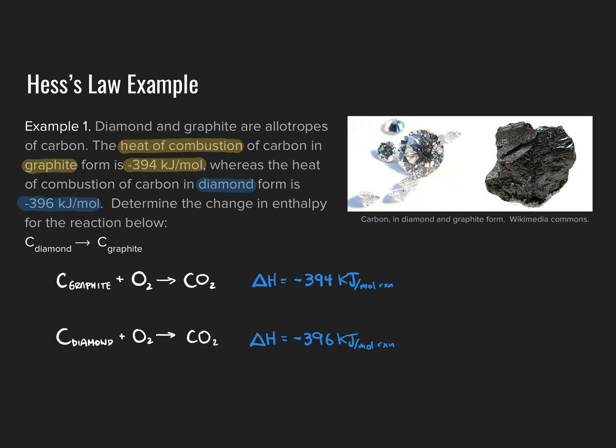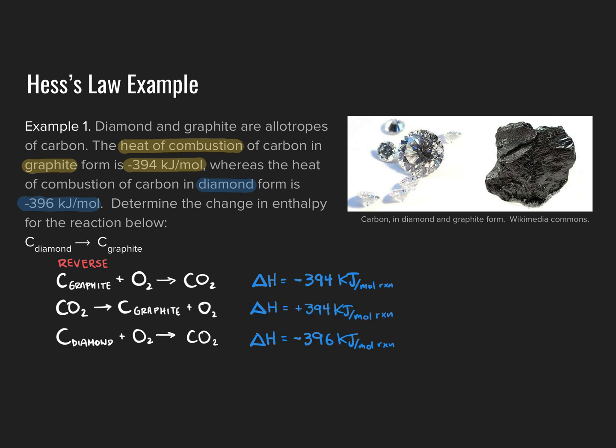And how I'm going to do that is as simple as I'm going to take that reaction where I described the combustion of graphite, and I'm going to reverse that process. That is to say, the carbon and the O2, which had been reactants, will now be my products of the reaction, and the product, my CO2, will now become my reactant. By flipping that reaction, I now have the new reaction of CO2 decomposes into carbon in the form of graphite and oxygen gas O2. Now, note, as per the conventions we discussed on the previous slide, if I flip a reaction, I also have to flip the sign on the enthalpy change associated with that reaction.